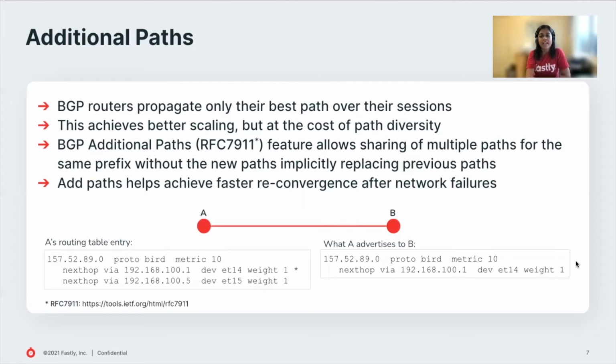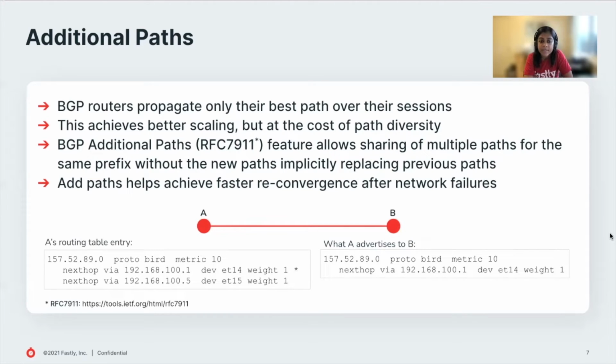So BGP additional paths is specified as an RFC, and this feature allows you to share multiple paths for the same prefix without the new paths implicitly replacing previous paths. Because in traditional BGP, if you have advertisements for this next hop and this next hop, one of these would replace the other because of implicit withdrawal.